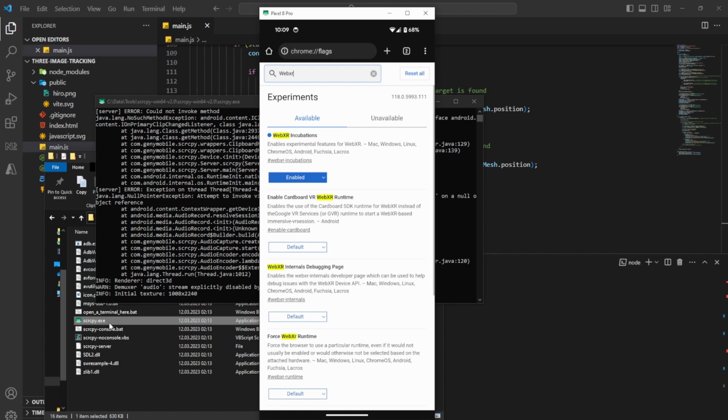So first of all, before testing, we need to type chrome:// and in the search input field, type WebXR and set the WebXR incubation to enabled. Without that, we could not test our WebXR stuff.